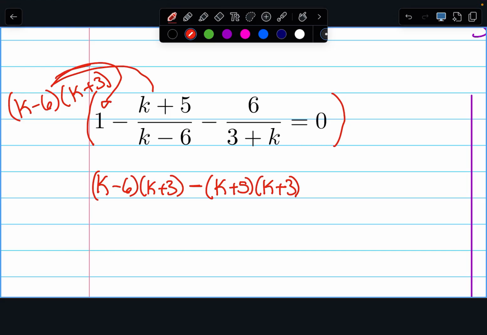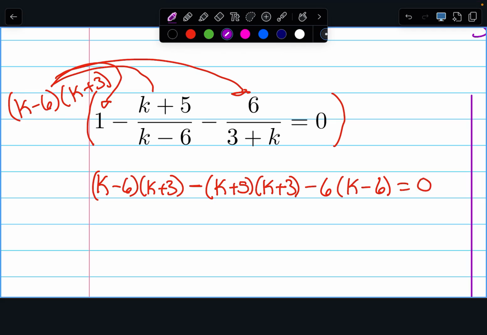And then I distribute the last one. And again, I see the 3 plus k is going to cancel out from here, right? So I don't want to have to write down that I'm doing all of that and canceling it. But I remember through some mental math that those two things will cancel out. And that leaves me with negative 6k minus 6 equals 0. So now what do we do?